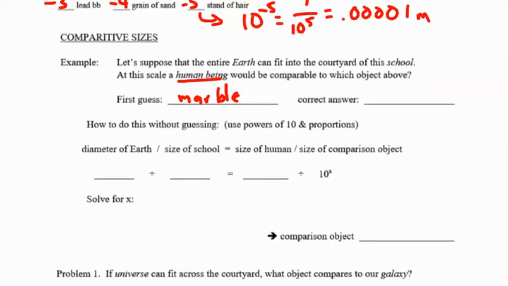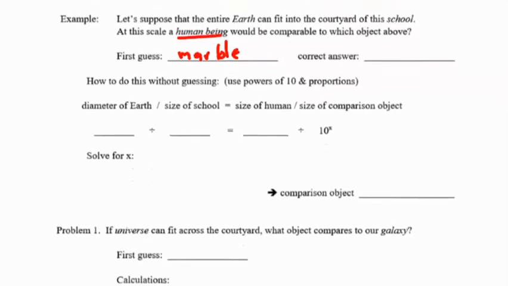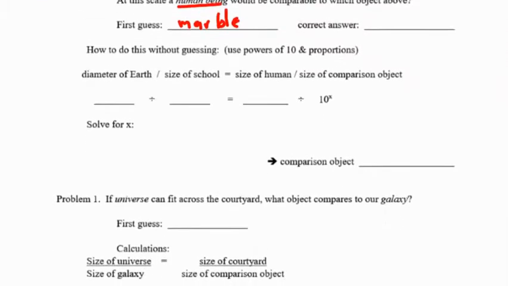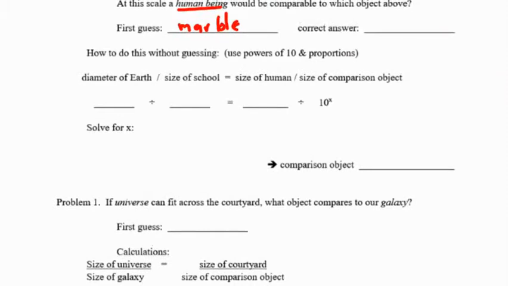So now we're going to use the powers of 10 to come up with an answer that we can be very confident of. The way you approach this, and I've set it up with words, and then we'll put in the numbers and do the algebra, is how I want you to approach all the problems. So we're going to do proportions. This is how it works.